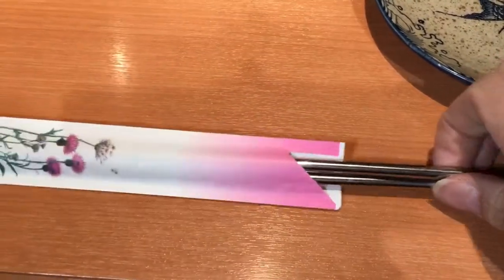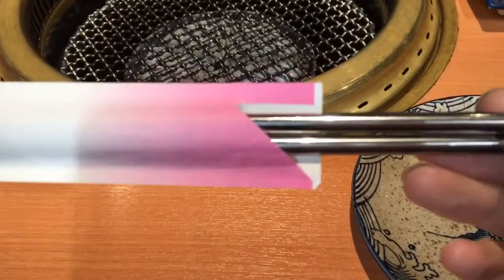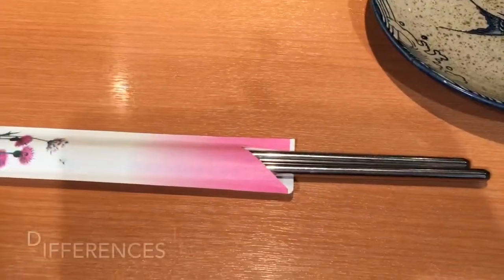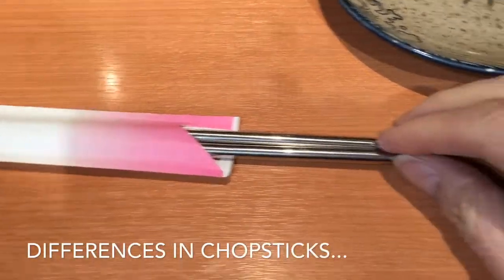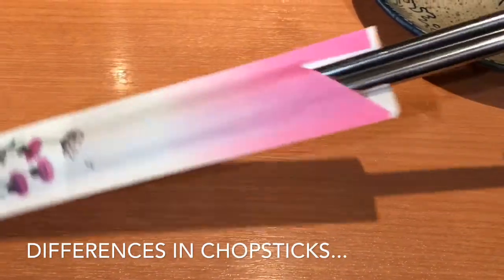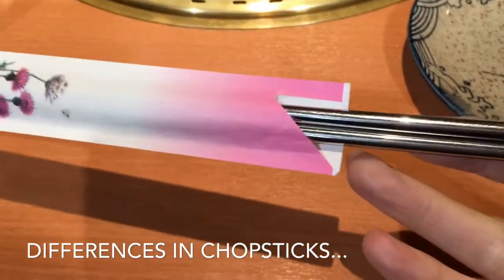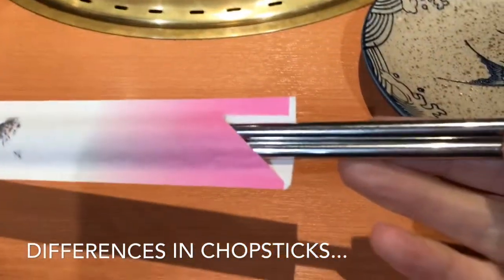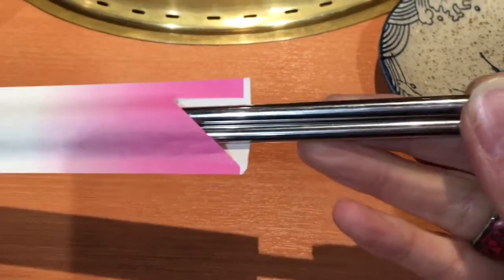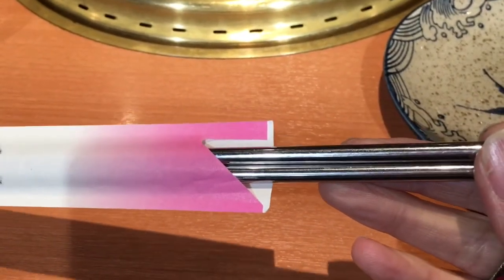Check this out, guys. One of the things about the differences between China, Korea, and Japan is in Japan, we use wooden material for chopsticks. In China, they use marbles and different things. But in Korea, they always use these stainless or steel chopsticks. One of the customary differences even within this Asian community.